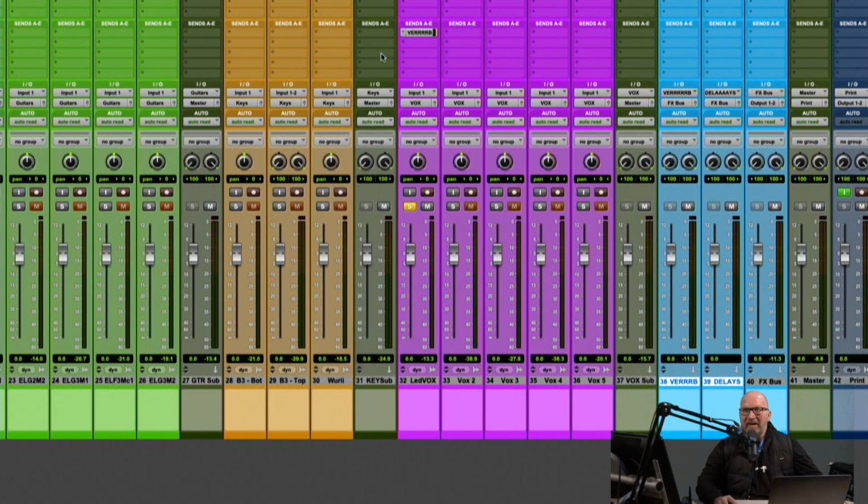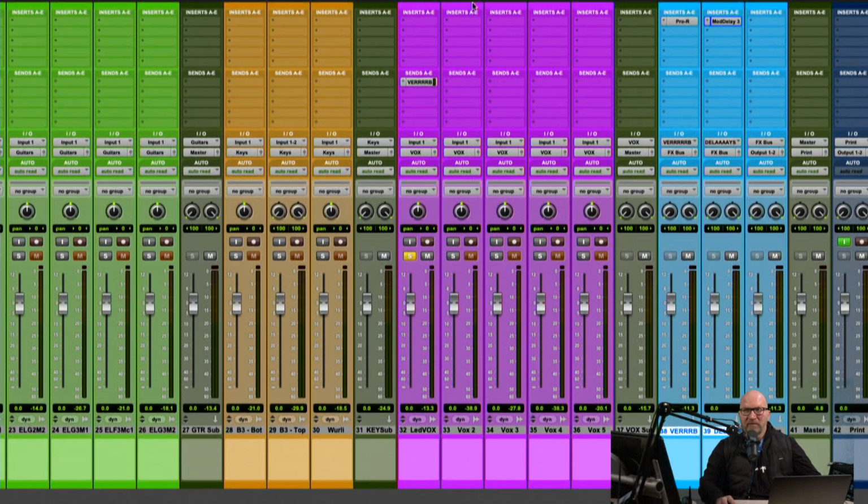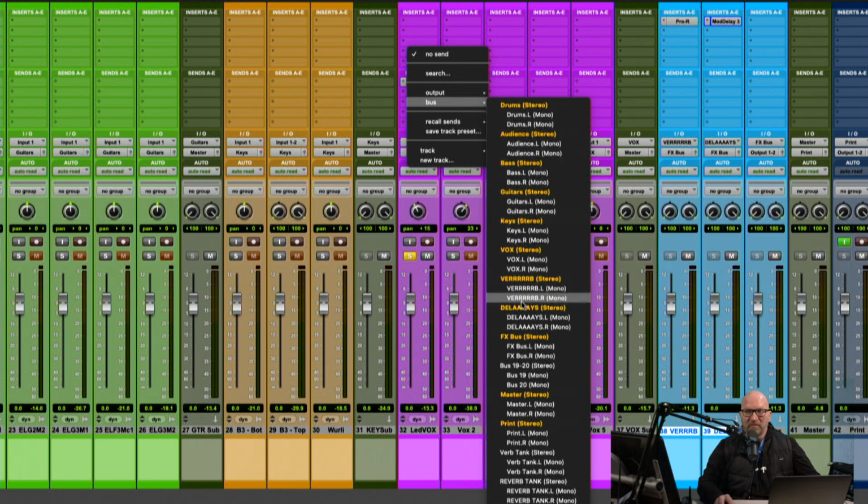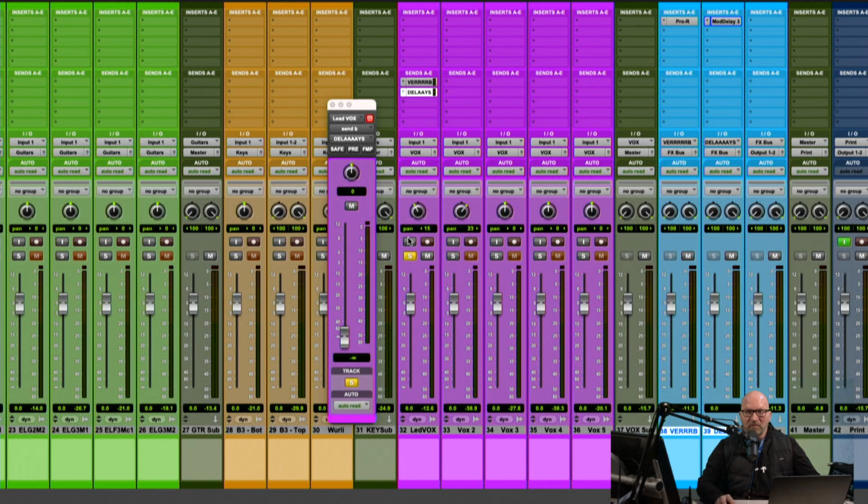And now we've added reverb to this lead vocal. We might want vocal on this guy as well. We might want to pan these. We might want to do things like this. We might want to send this guy to a delay. I will send him to a delay by saying, let's output this guy to the delays as well. How much do we want going to the delays? Let's try it.